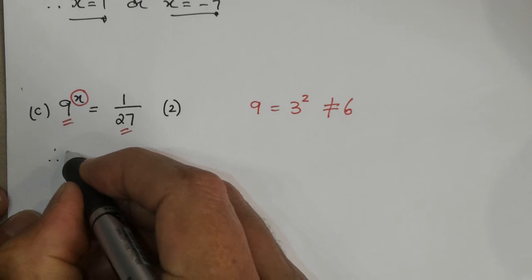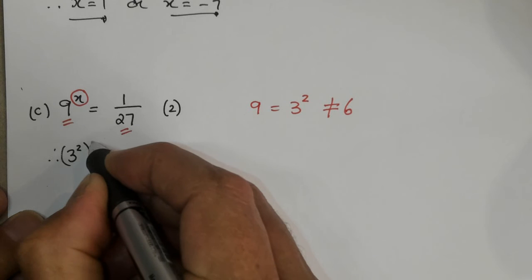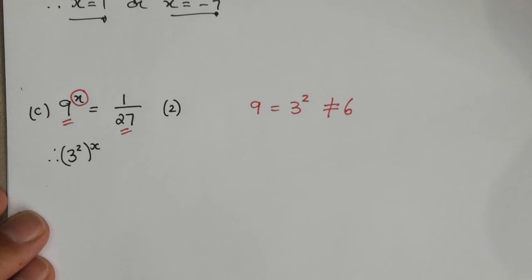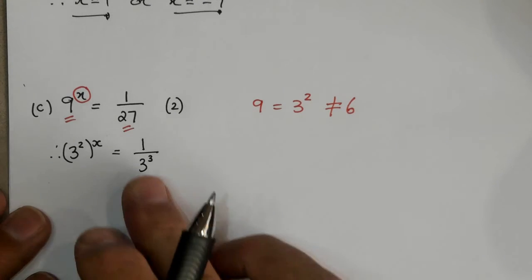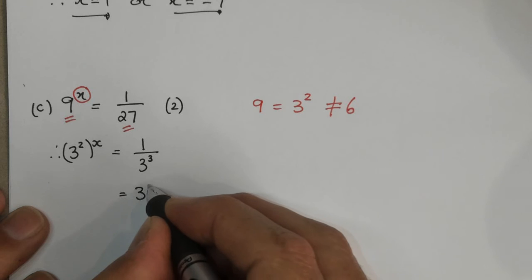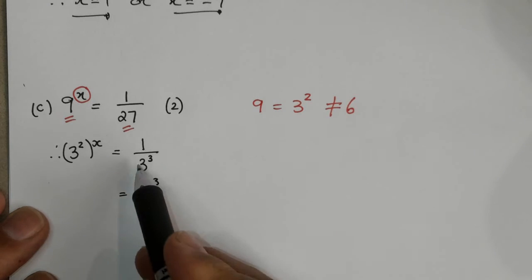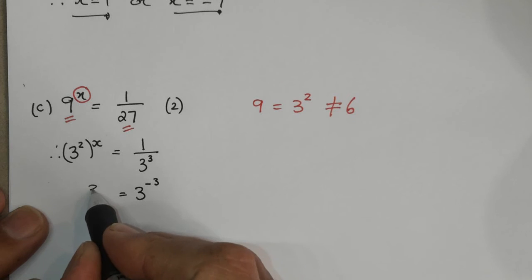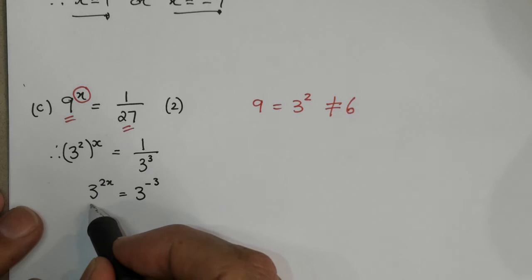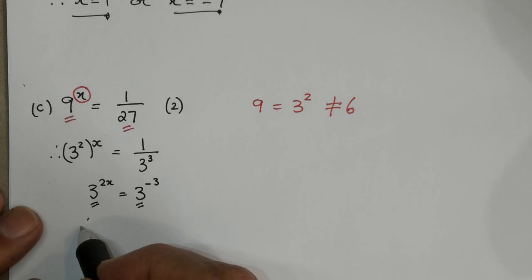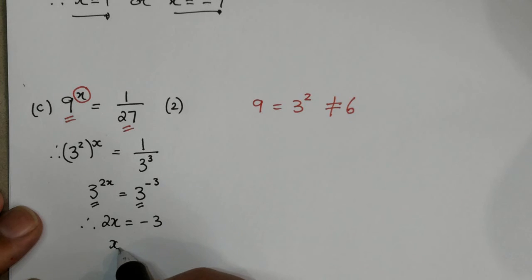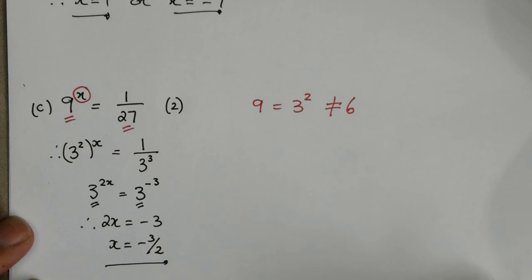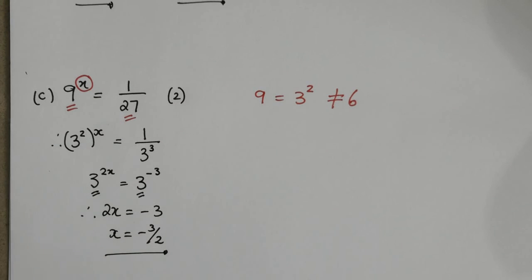So let's see how we go about that. Here we have 3 to the power 2. Now be careful, use the bracket so you don't make mistake. This here is 1 over 3 to the power of 3, which you didn't have to write. You could have gone straight and said, but this is 3 to the power of minus 3. I kick it to the top. On this side I have 3 to the 2x. Now my bases are indeed the same, so I continue with my powers. 2x is therefore minus 3, and therefore x will be minus 3 divided by what it is that's in front of the x. Minus 3 over 2.